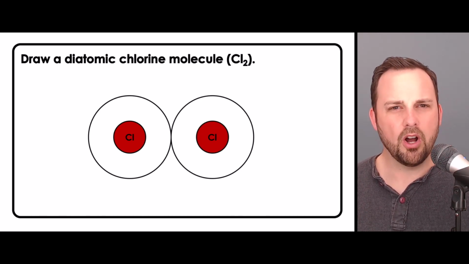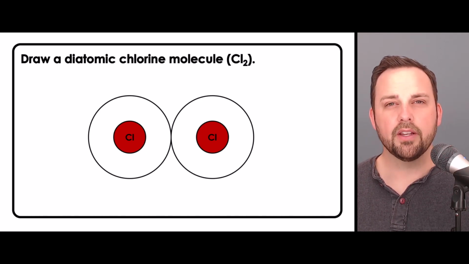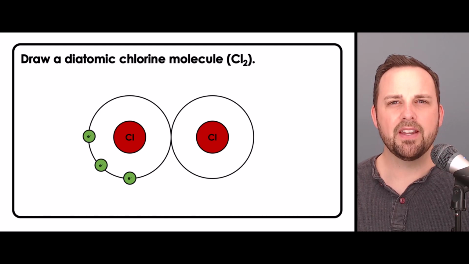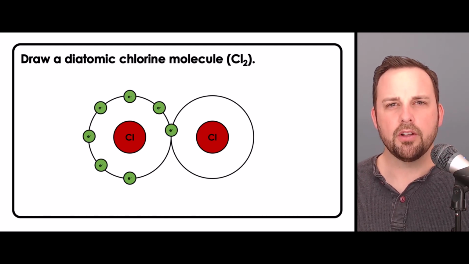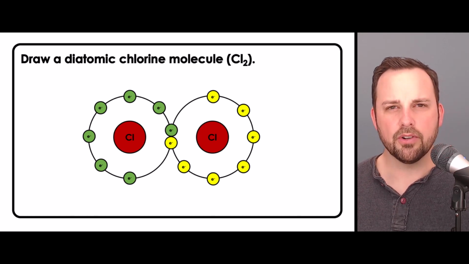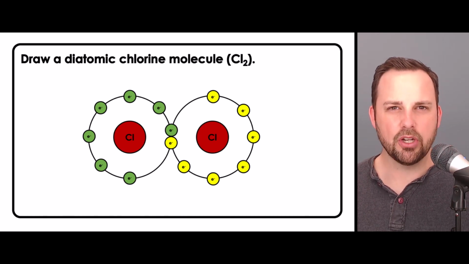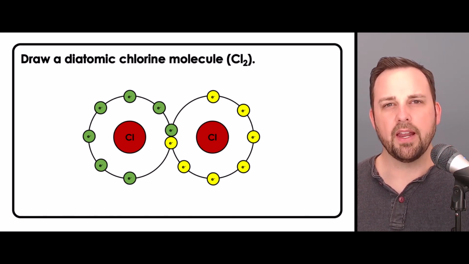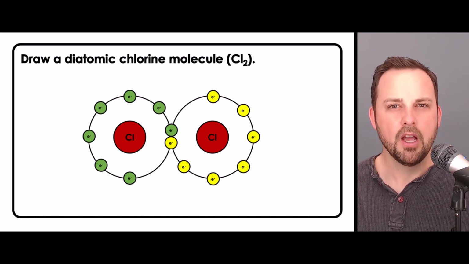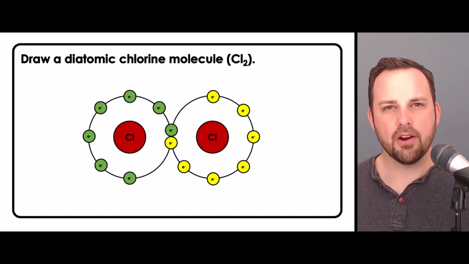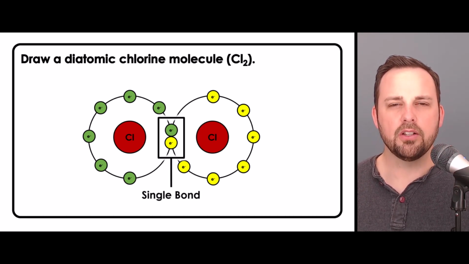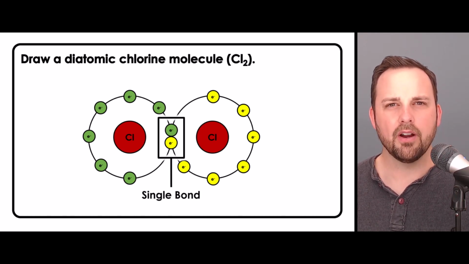Now we need to draw in where all of those electrons are going to go. Remember, chlorine is a group 17 element, so it has 7 valence shell electrons. Then we'll draw the same valence shell electrons for the other chlorine atom, and now both atoms are perfectly satisfied. The atom on the left has its 7 valence shell electrons plus one more that it's sharing from the other atom, which gives it 8 total, and then the atom on the right is doing the same thing. It has 7 valence shell electrons of its own plus one more to make 8 that it's sharing from the other atom. And once again, this is called a single bond because these atoms are together sharing just one set or one pair of valence shell electrons.